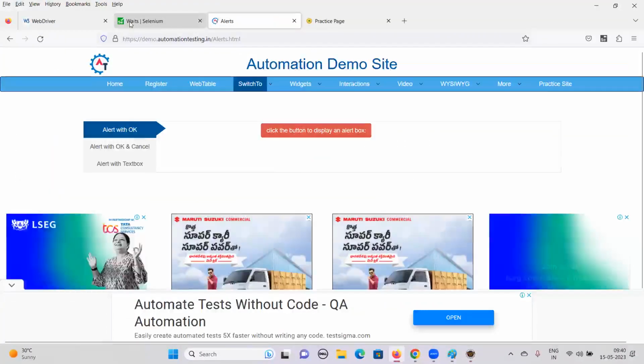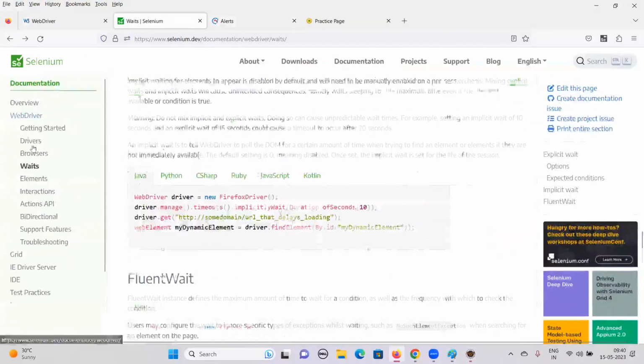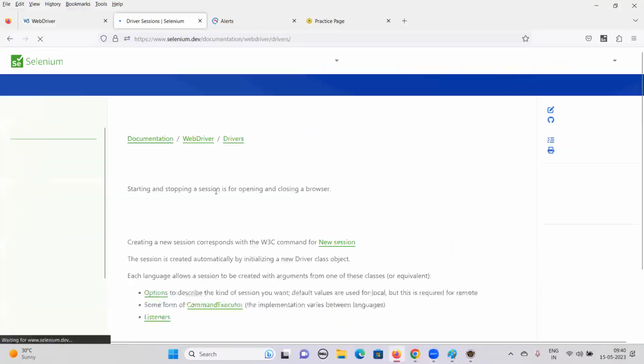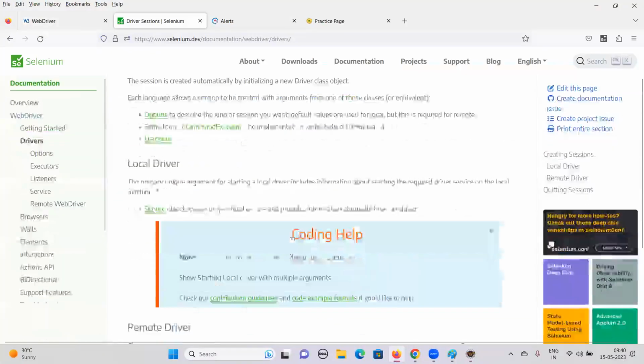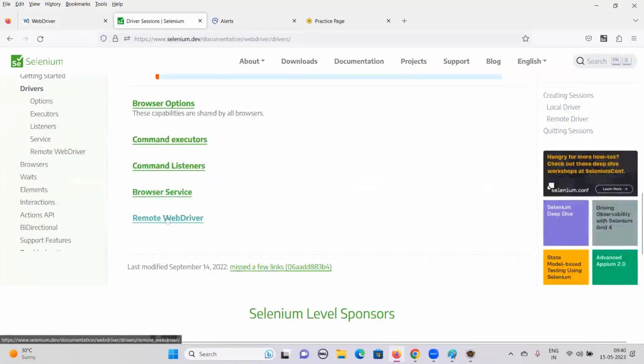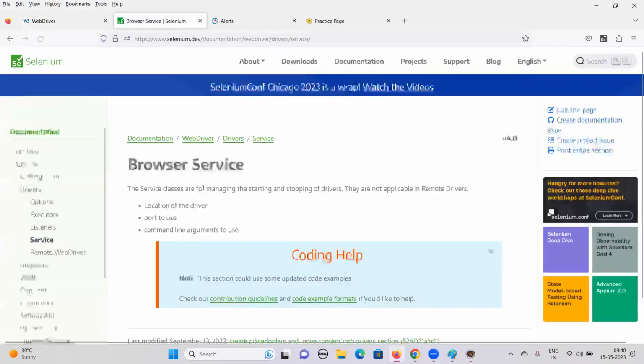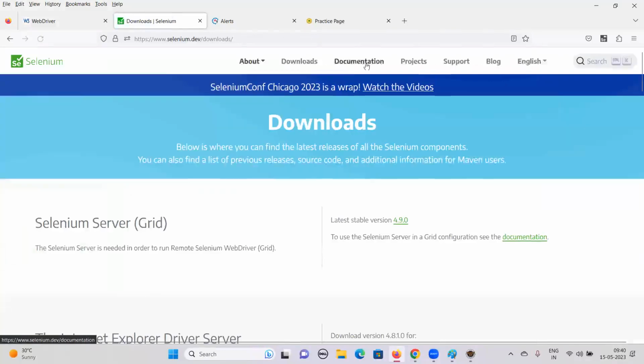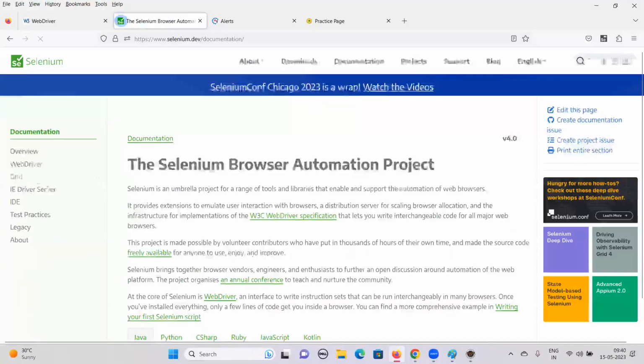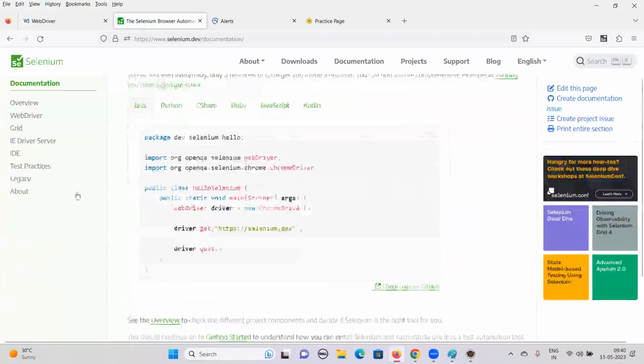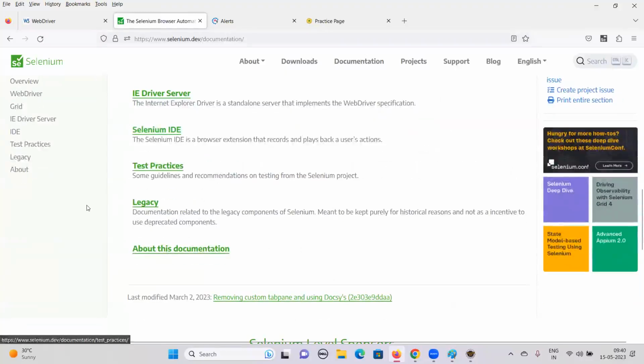So go back to this Selenium. Here you can see drivers. Browser service. Yeah, let's go to the documentation. Okay. So documentation, whichever browser it is supporting, it will show you.